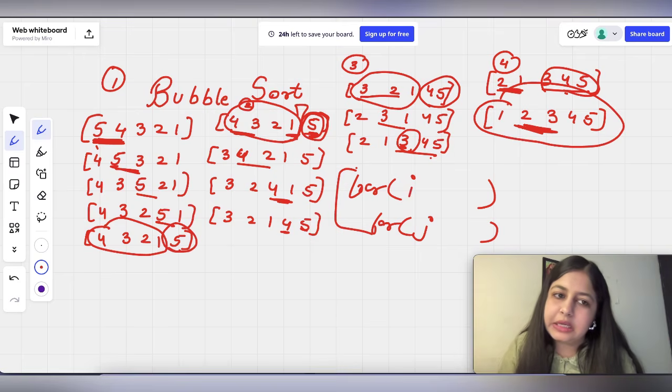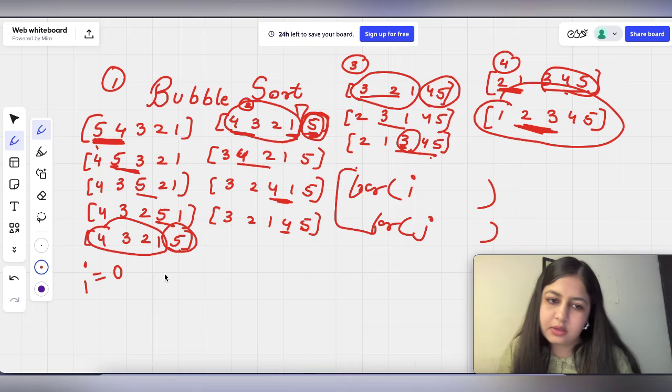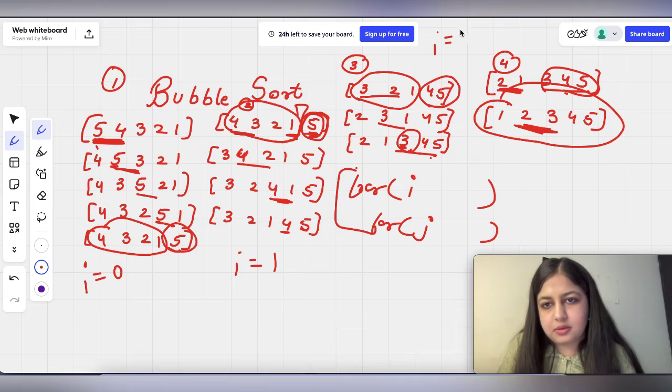I have taken a completely unsorted array, so it will be pretty easy to find the positions of i and j. Let's start with i. So let's say i is 0 here, i is 1 here, i is 2 here, and i is 3 here.